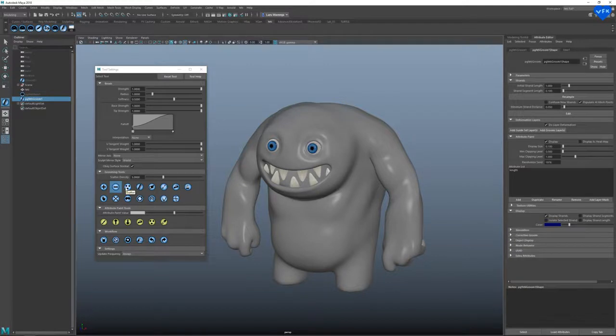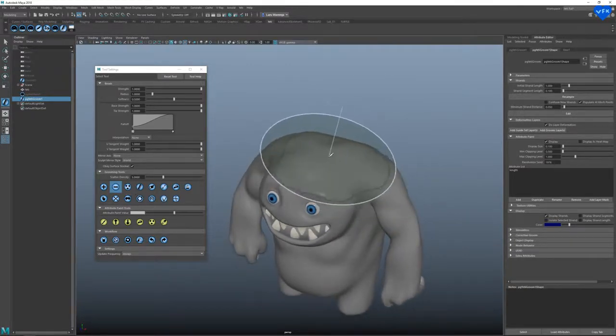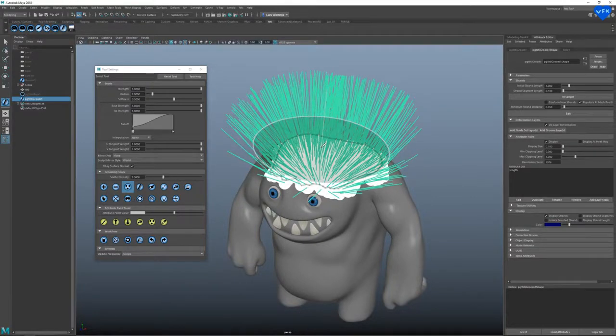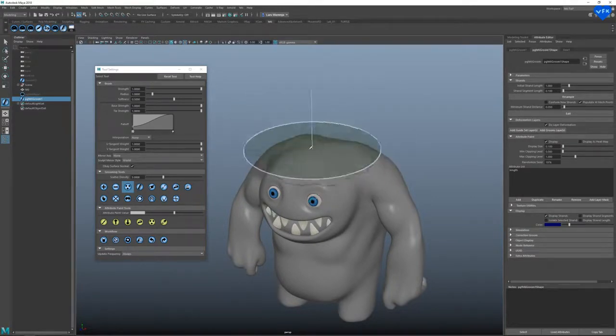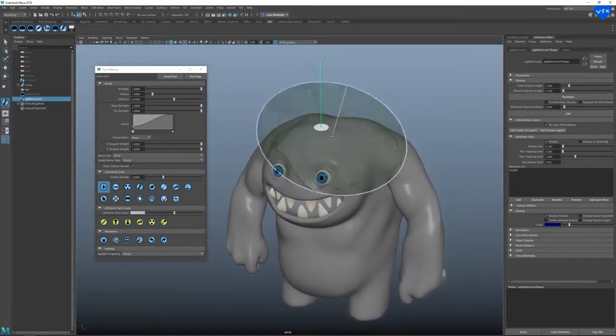The next thing we need to do to make our hair look better is to place a few strands on this character that will control the appearance of the hair. To place hair strands, you can use the scatter button, which will randomly create a lot of strands if you paint on the character's surface, or you can use the plus button that lets you create one hair strand at a time if you uncheck this groom setting where it says Populate at Mesh Points. I prefer to use the plus button to create just a few strands and have better control over the broad appearance and the flow of the hair.